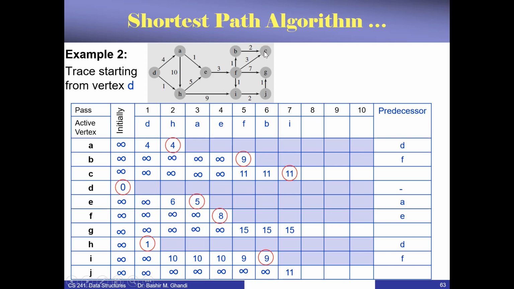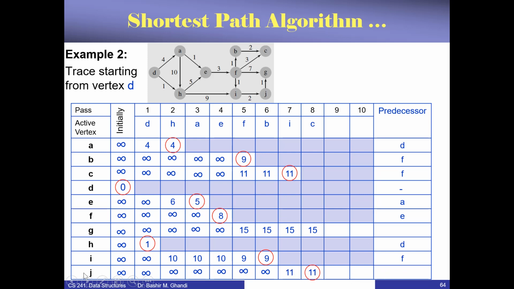If you position yourself at C, you will see that C actually is a dead end. You cannot reach anywhere from C. So nothing will change in terms of the other values. Just copy them directly from the previous iteration. After finalizing C and putting the predecessor as F, just copy 15 to the next column, also 11 to the next column. Okay, the smallest value here is 11. Finalize it. Okay, the predecessor is I. So we're going to have I here.